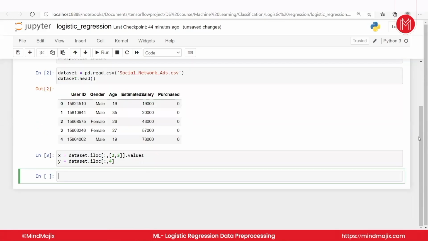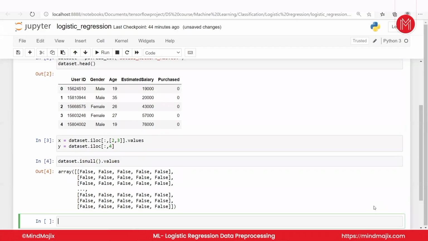After applying these things, we can also find out whether any missing values are available in this dataset or not. For that we use the isnull function, which we are already aware of when working with the pandas library. With isnull we get an idea whether there are any missing values. Everywhere I'm getting False, which means no missing values are there.